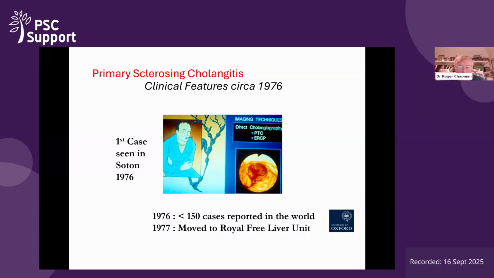And she said, what would you like to study when you come to us? And I said, I'd like to do PSC. And she said, there's nothing in that, nothing at all. You're going to do iron metabolism. So I duly did iron metabolism for my thesis. But I managed to collect quite a few cases of PSC. We published it in 1980, and it sort of took off from there, really. So that's how I got into PSC, and it's been a great, I hate the word journey, but it's been a great journey, I suppose, over the last almost 50 years looking after PSC. So without further ado, I'll just move on, if I may.